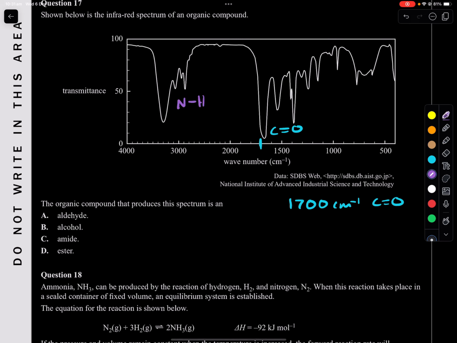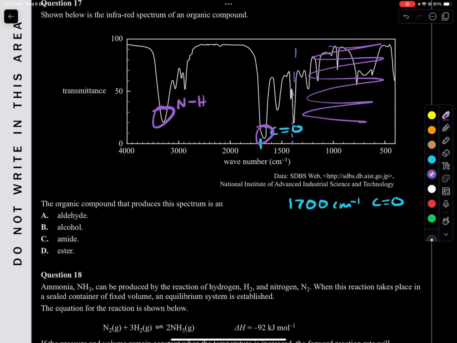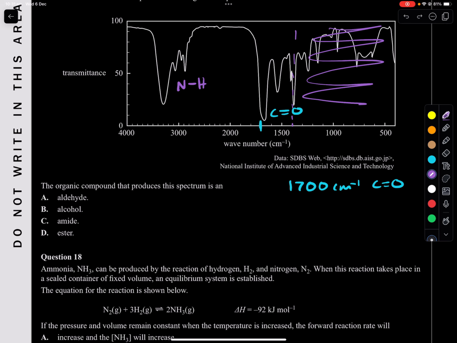So when I'm in exams, I always tell students, remember, this is a fingerprint region. We don't actually care about this part at 1,400. We only look at the left hand, so greater than 1,400. So this peak is very important. Also this peak. And from patterns, I don't even have to look at my data book. I know that this one's likely an NH. This will be a COO. And see which answer I can cancel out. And then if I'm still struggling, I will look at my data book.